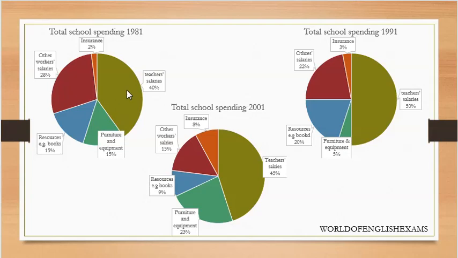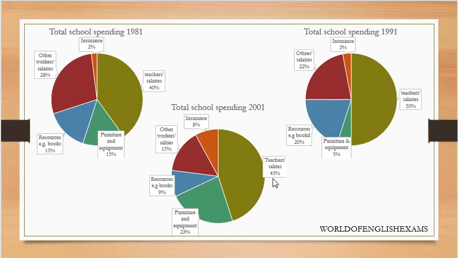Now let's look at what are the legends here. The first thing says teachers' salaries. Even here the first thing says teachers' salaries, and similarly teachers' salaries. So this is occupying the highest part. As you can see, the part of the pie which is represented in green is dominating in all the 3 years of study. So this is one of the significant features that you see.